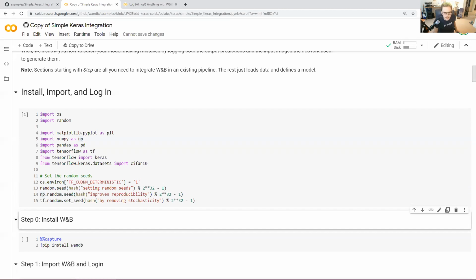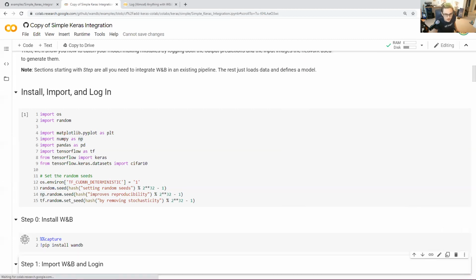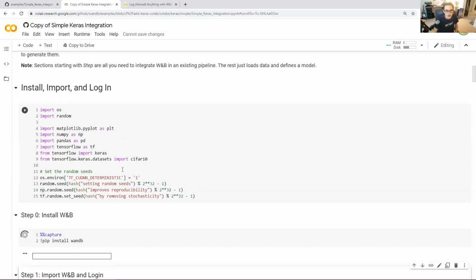So this is something I recommend you doing as much as possible, sort of having control over the randomness in your pipeline so that you can make your experiments as reproducible as possible. If some weird phenomenon happens in one experiment and you want to track it down, see if there's a bug or if there's actually an interesting phenomenon going on, if you have the seed set, then you can do that. If you don't have the seed set and you can't recover the seeds, then you are up a creek without a paddle. Now it's time to install and import wandb.